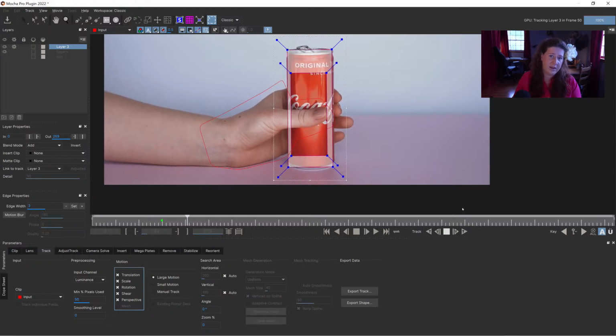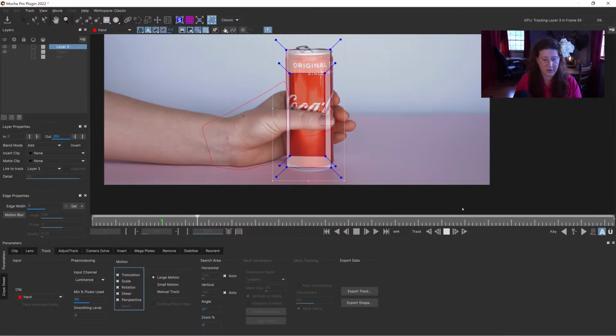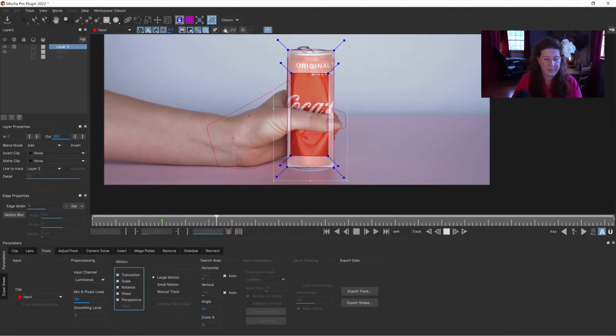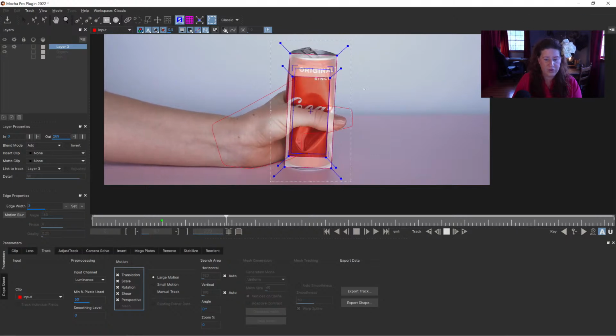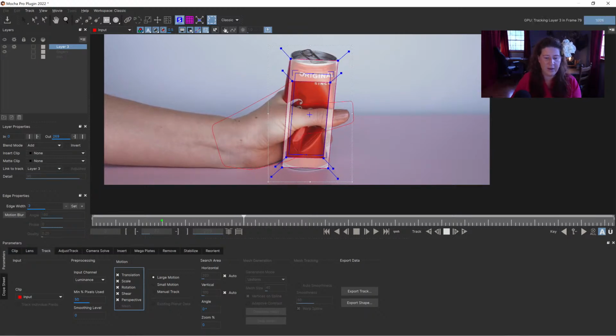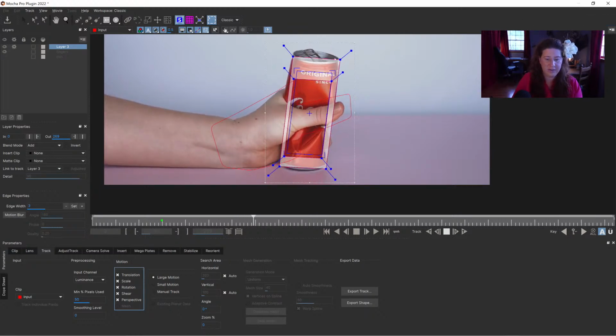This would be a good candidate for doing some hand corrections. All right, so what you can do is you can let that track. It looks like it's following it along pretty nicely. All right, crunch, crunch, crunch. Yeah, bending nicely, slanting exactly how I want. And you see we're tracking those edges.